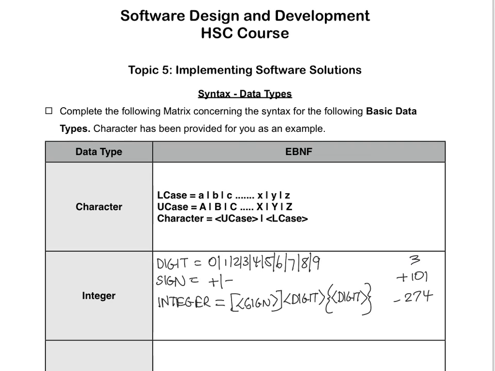So if I have a look here with the 3, that is a valid integer because it's not taking the sign. I'll use this here. It's not taking the sign. It's moving on to the digit, and this is 1 or more. So that's a valid integer. If I look at the next one, it's going to take the sign, which is a plus, and then it's going to go the 1, and then the 0, and another 0. And the final one is going to take the minus, and then it's going to go the 2, the 7, the 4 in a loop like that. And that's an example for how an integer can be represented in EBNF.